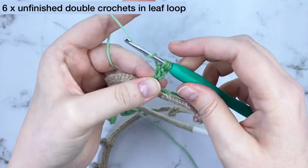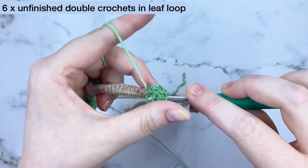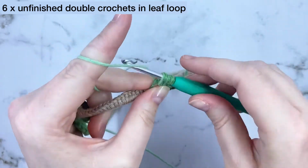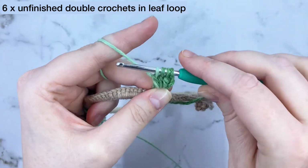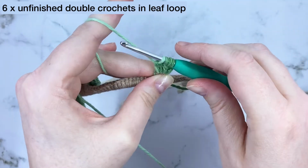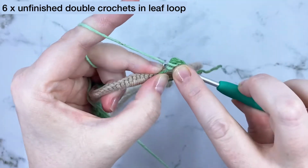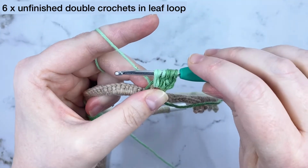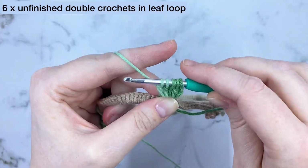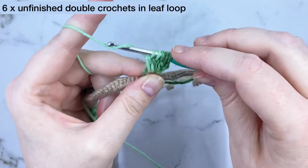Yarn over, insert the hook and pull up a loop. I'll just move the tail out of the way. There are 5 loops on the hook, yarn over and pull through 2. There are 4 loops on the hook, and I have 3 unfinished double crochets. Yarn over, insert the hook, pull up a loop. There are 6 loops on the hook, yarn over and pull through 2. There are 5 loops on the hook, and I have 4 unfinished double crochets.